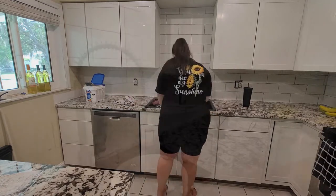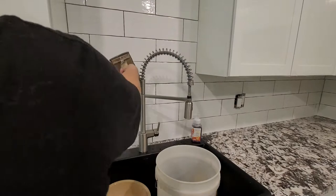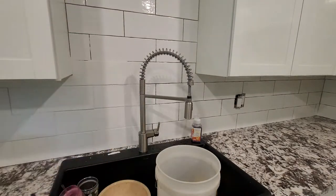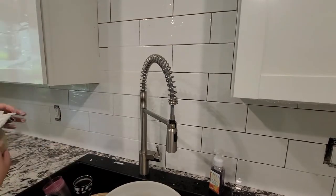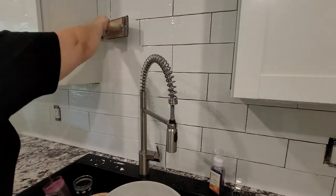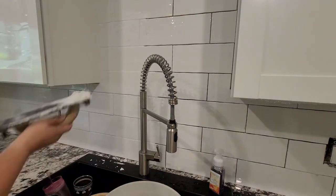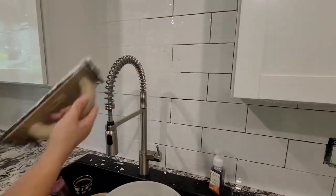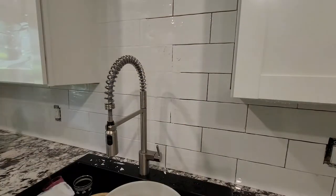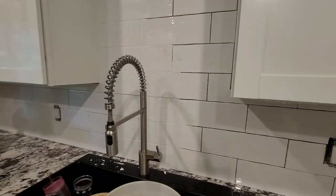The only thing I think I would change is making sure I had a better quality sponge. This little yellow sponge that came with the grout was basically falling apart by the time we were done. We did buy some better sponges, but they grew legs and disappeared — I searched high and low and can't find them. But honestly, that's the only thing I'd change. Overall the grout was great, I'd definitely recommend it to any newbie. I thought it was pretty easy to use and it looks nice.